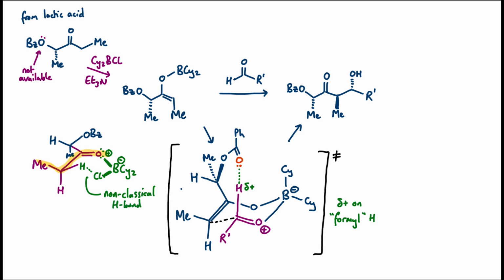But we might as well build that into our picture just for completeness' sake. It doesn't change any of the outcome. It's just with this sort of bicyclic system, it's a better arrangement for the atoms sterically. So I can do that quite quickly by just tweaking my diagram. And now the 6-membered ring that we normally look at is in a boat-like conformation. But as you can see, it doesn't change the outcome of the reaction at all.